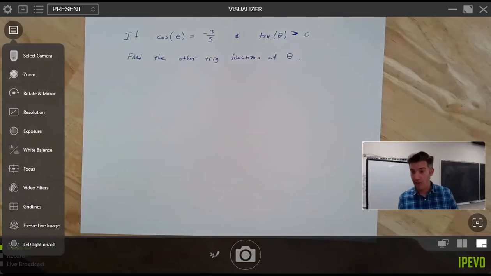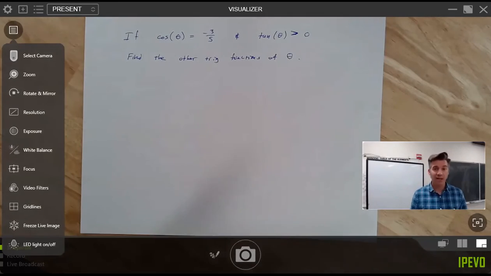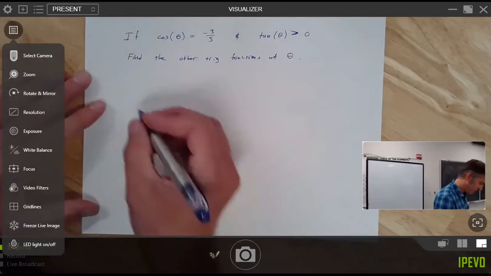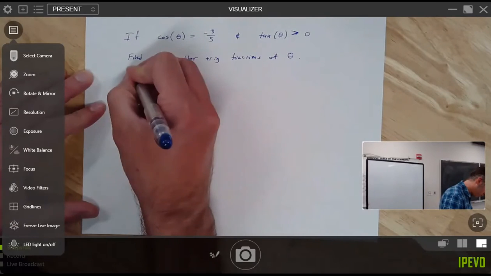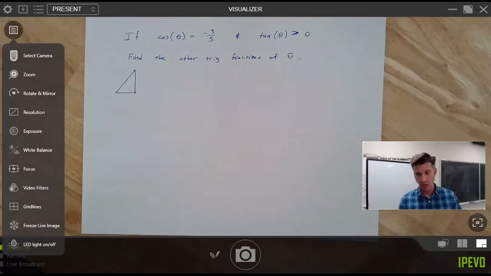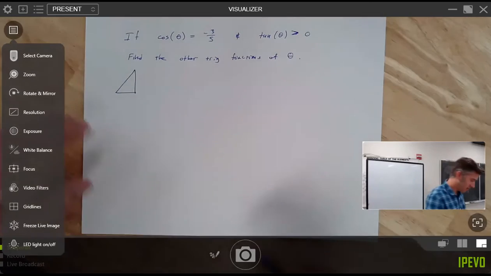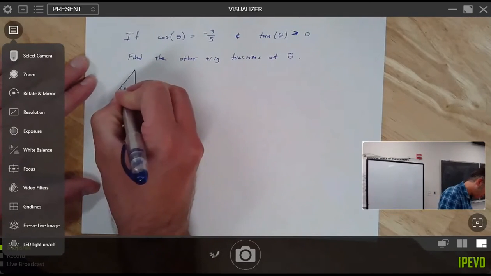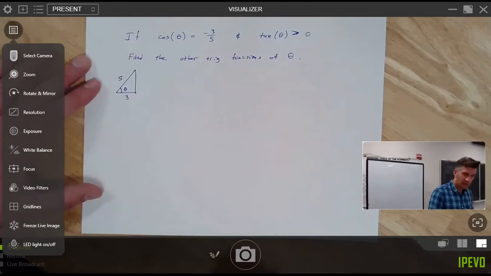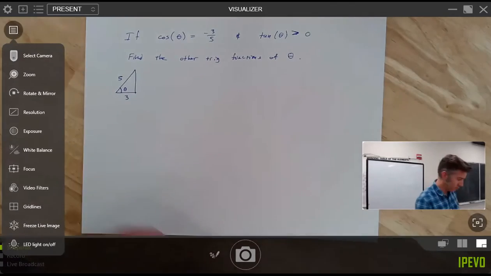We're not going to ever find the angle itself, but we can definitely find sine and tangent and cosecant and secant and cotangent. And so the whole idea here is to draw a picture. There's actually 2 pictures I'm going to draw. First picture is going to be just of a triangle. And personally, even though I said that cosine is negative 3/5, I'm going to kind of ignore the negative. So I'm going to say, all right, here's my angle. I know cosine is the adjacent side over the hypotenuse. You can put a negative in there if you want. It doesn't really matter.